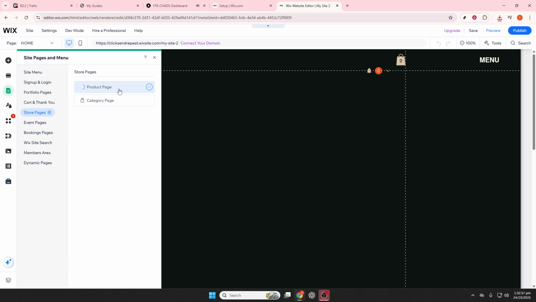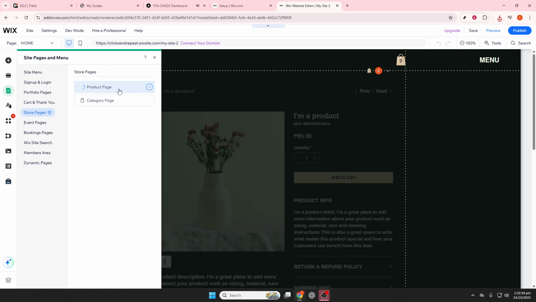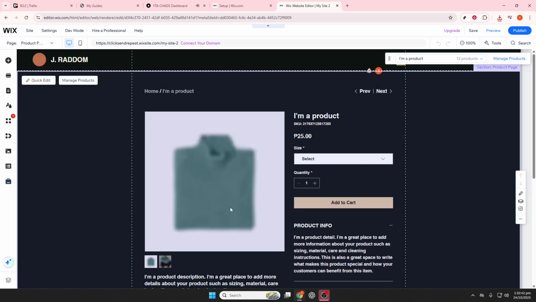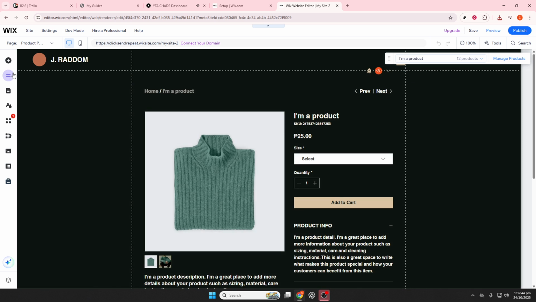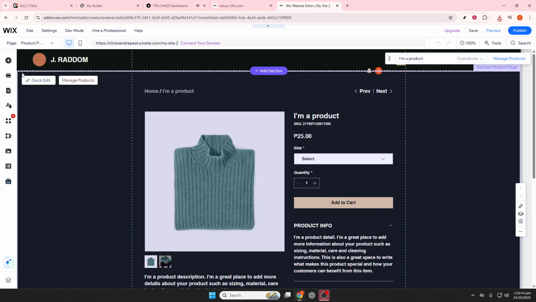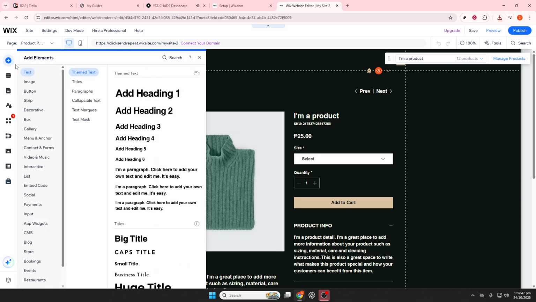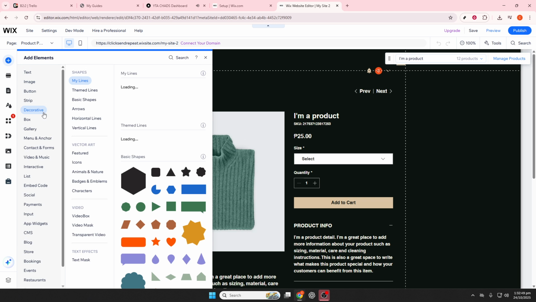For adding a size chart via lightbox, click on plus add, move to interactive, and select lightbox. Pick a layout and design that aligns with your site. In the lightbox, insert either text or an image of your size chart. Then on each product page, you'll want to link a size chart button to seamlessly open up this lightbox when clicked.